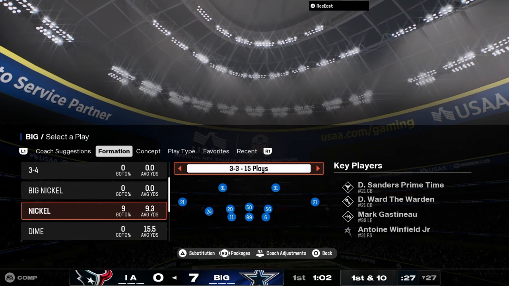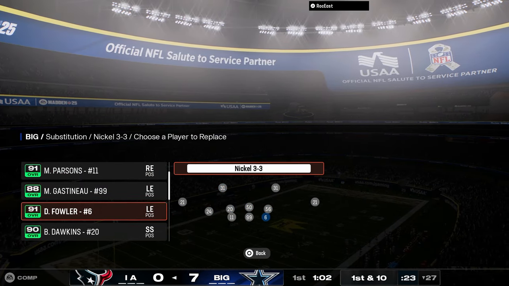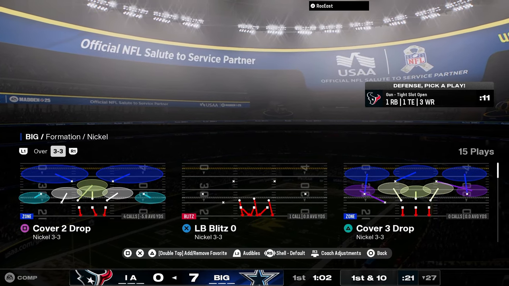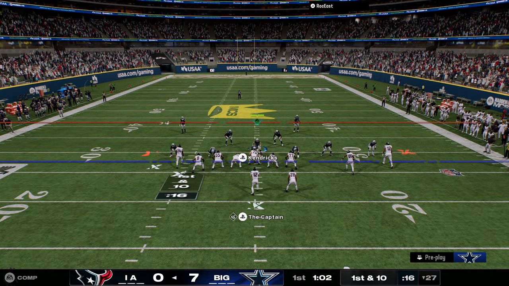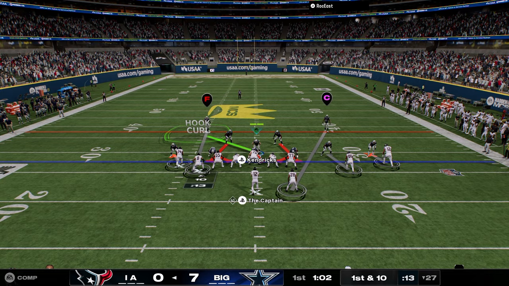So the defense I'm running right now is nickel 3-3. Got Parsons, Fowler, Gastineau. Dawkins, we need you to get out of the game. We don't need you in the game. And we're just going to see how this works. So coming out, he's in tight slot open, and it looks like he's going to be running a glitch formation first play. Let's see. We've got to watch for the auto motion. Definitely got to watch out for that.